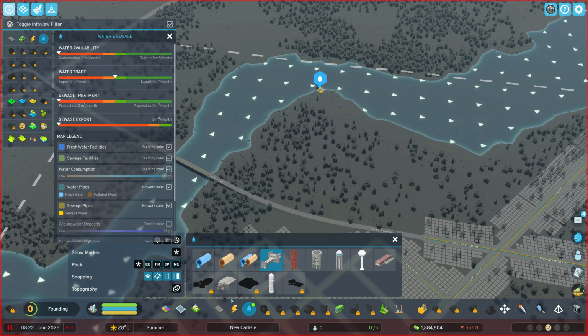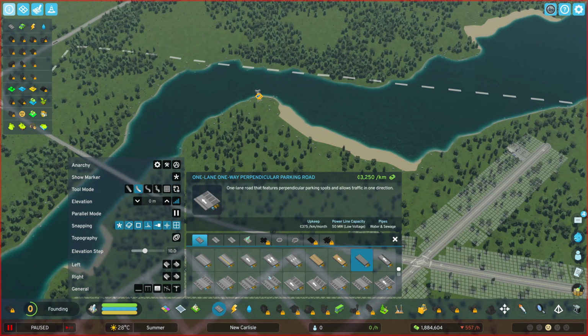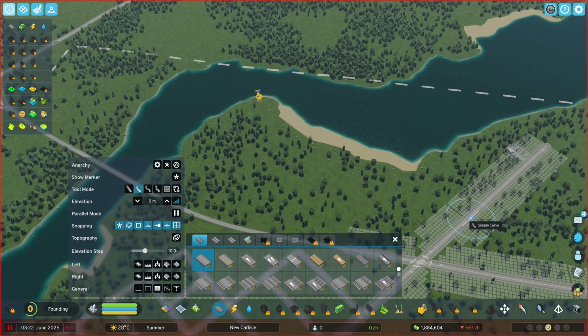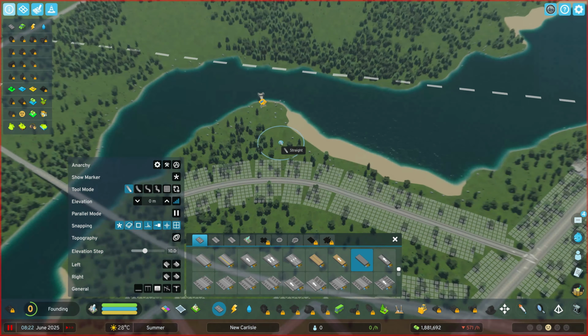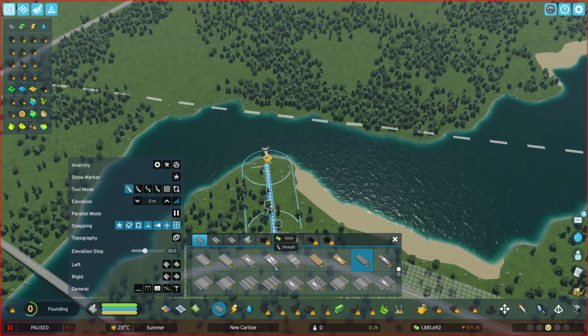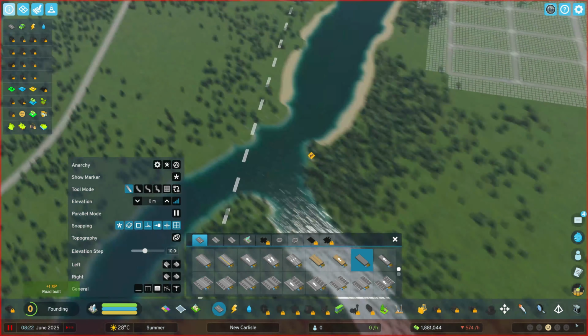Okay. Now we need some sort of road to get there. So what we're gonna do is take this little simple 2-lane road and bring that around like that. And then we're gonna take a straight road and have a really simple little access road. Like that.